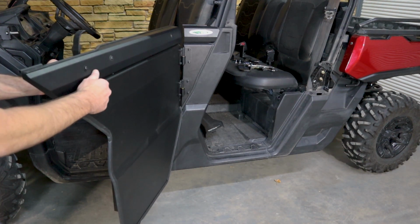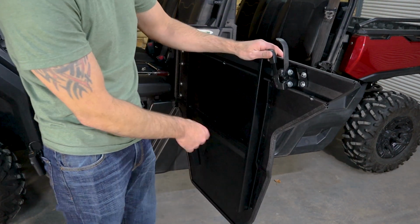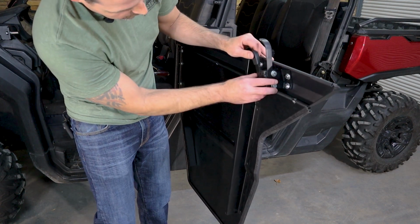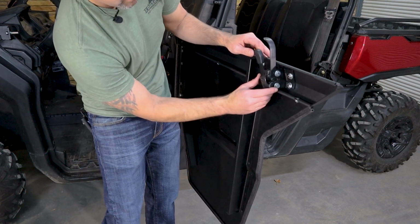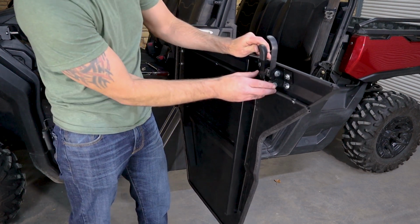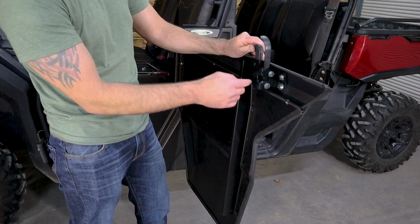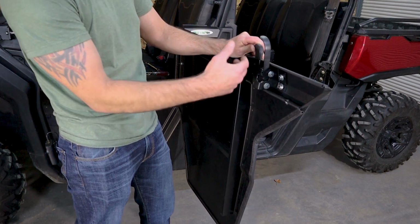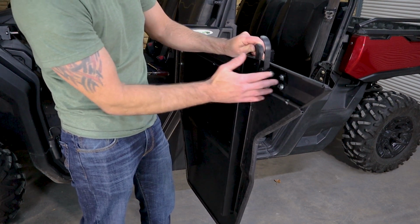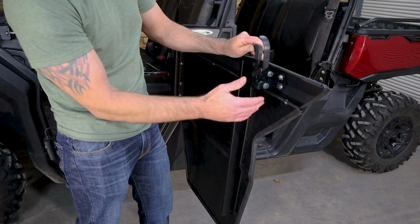Now obviously this is loose right now. We'll tighten all of this up. But essentially what you should be looking at is you want to get that bracket parallel, not cocked. Typically I'll put it right there in the middle to get started, but this is going to be a point of adjustment for us, so that if that striker is not quite catching as much as it should, or more than it should by hitting here, then you can move this forward and rearward to get exactly what you want.